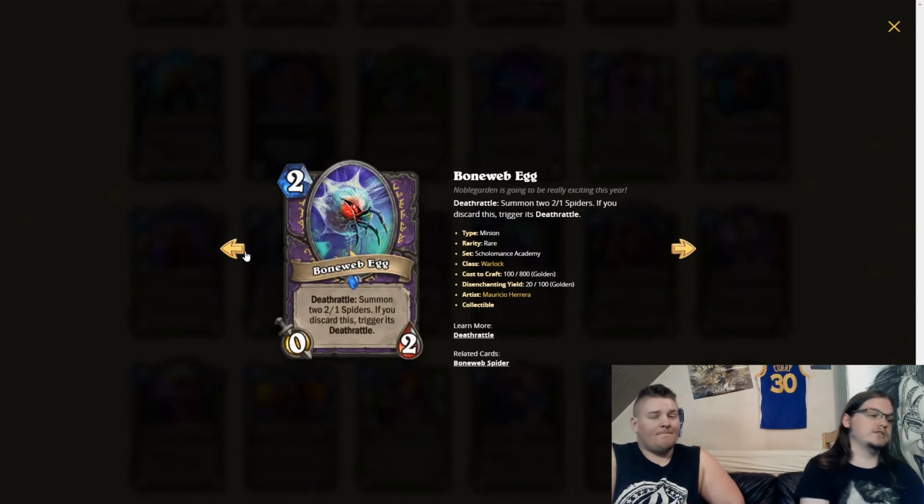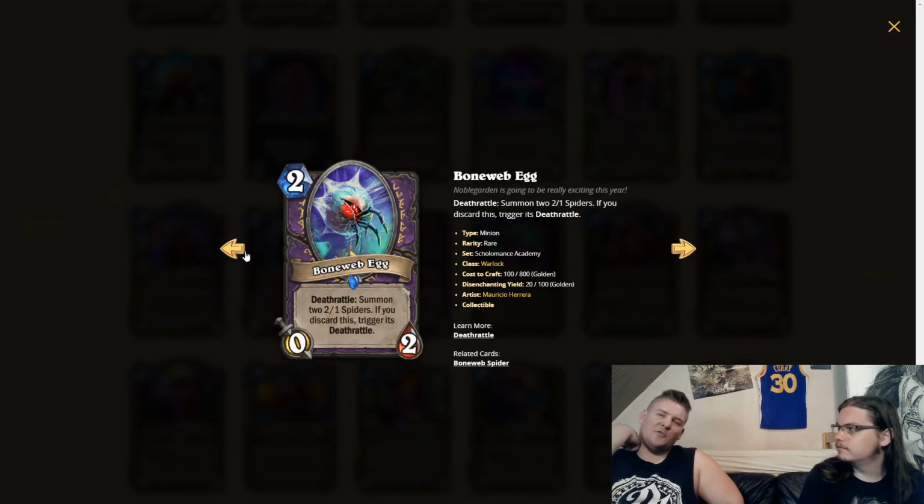Now this one is interesting, at least to me it was. Bone Web Egg is a 2 mana 0/2 Warlock minion with Deathrattle: Summon 2 2/1 spiders. If you discarded this, trigger its Deathrattle. Okay, so I don't know why discard sometimes shows up. It feels kind of weird.